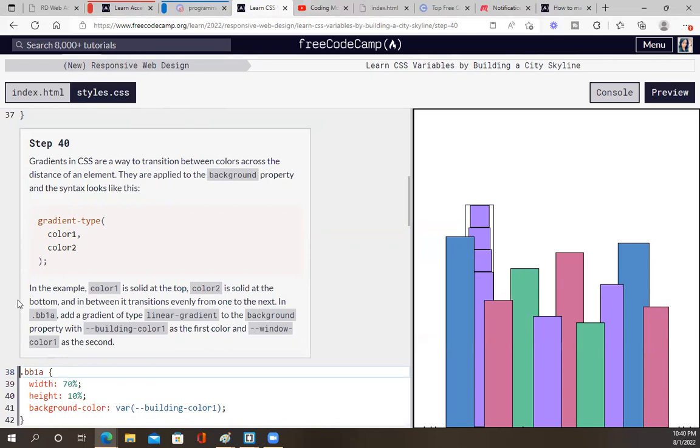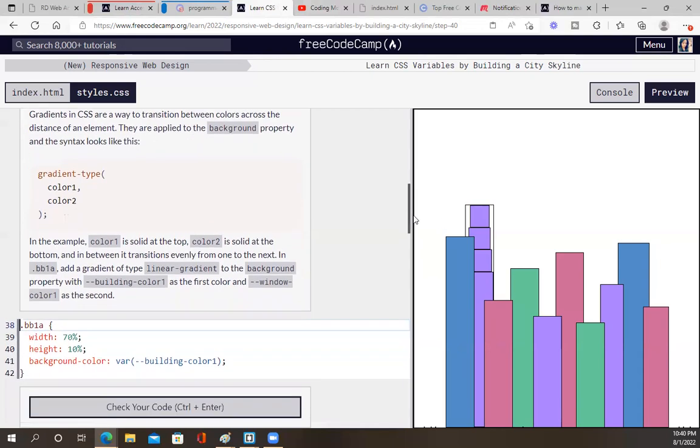In the example, color 1 is solid at the top, color 2 is solid at the bottom, and in between, it transitions evenly from one to the next. In BB1A, add a gradient of type linear gradient to the background property with building color 1 as the first color and window color 1 as the second. All right, I got you. I got it.